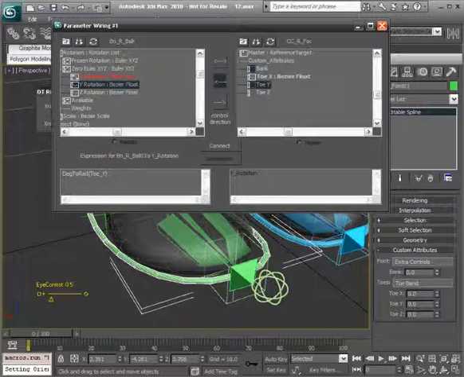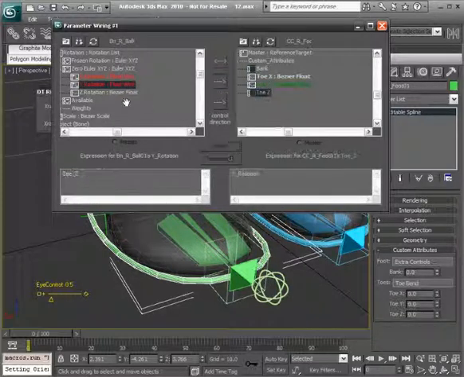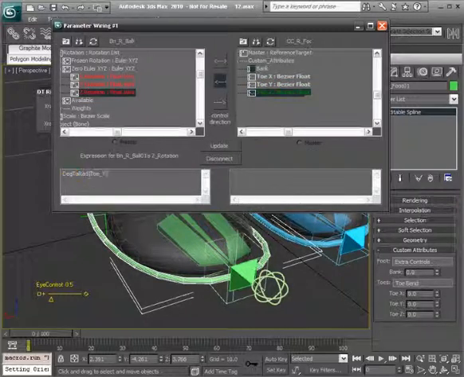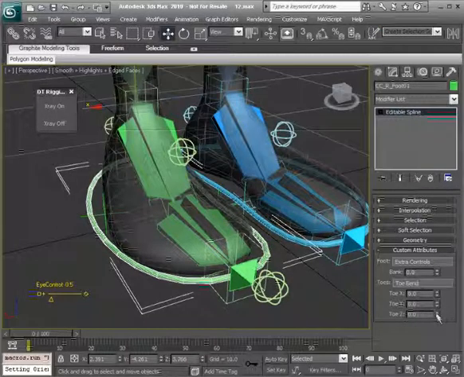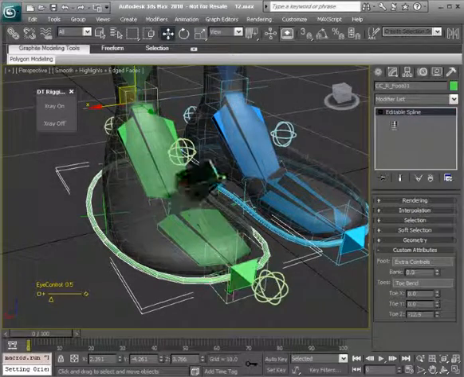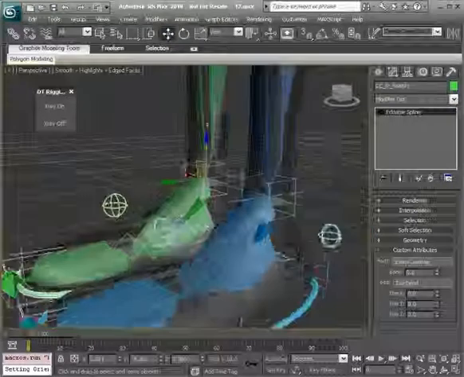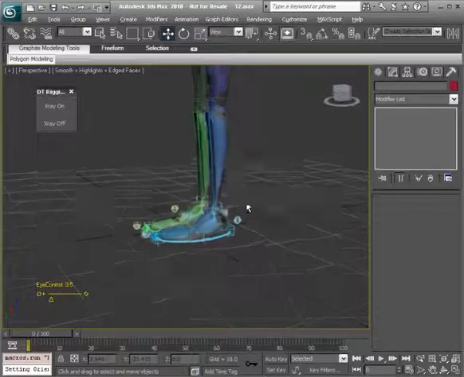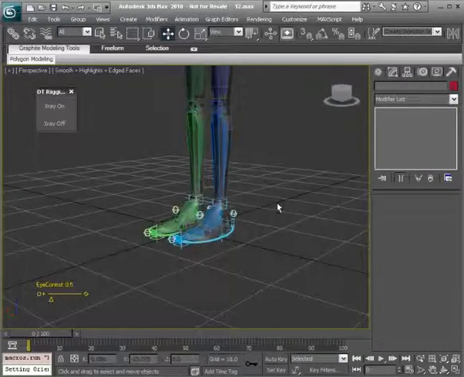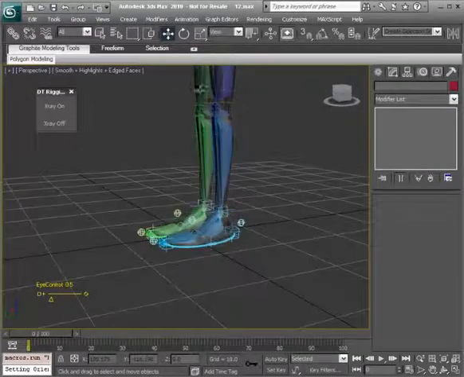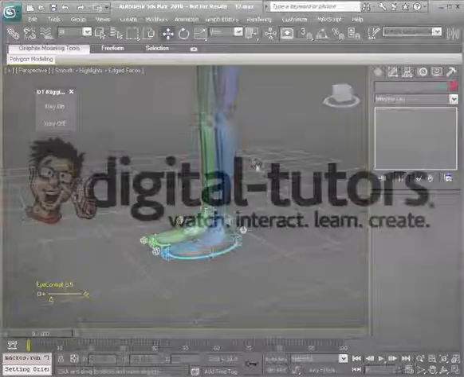If you wanted to, you could always copy this, connect, go to the Z, do the connection there, paste, and just simply change this Y to a Z and update. And there we have it. Great. So we have now finished up our foot controls and we're making great progress. So what's next to do is actually to work on knee controls. Okay, so we're going to discuss some fun things with those.